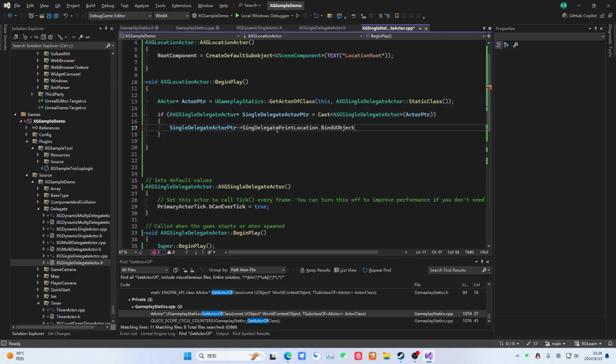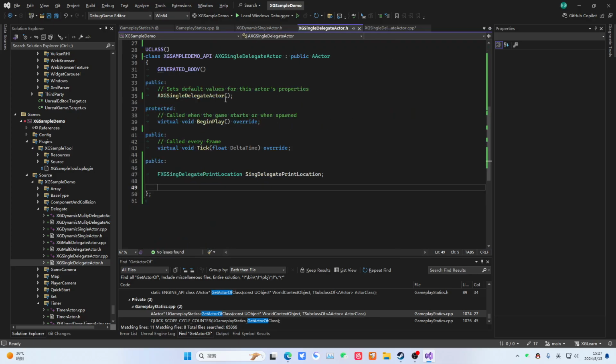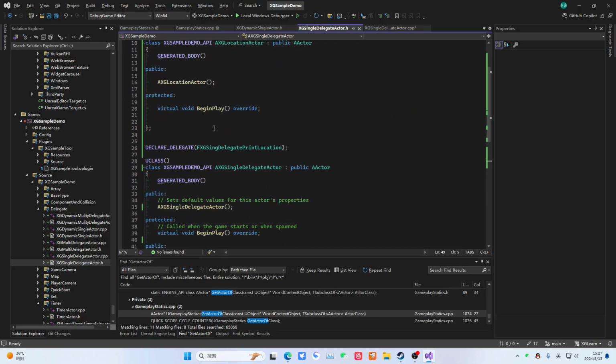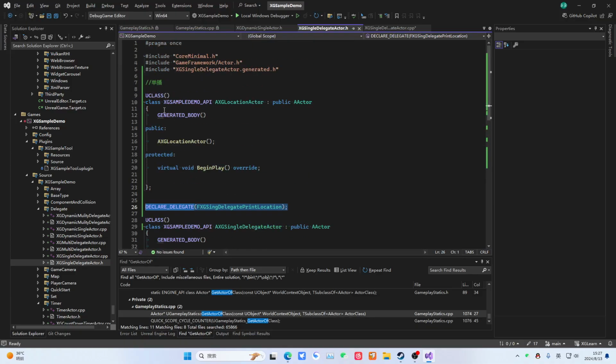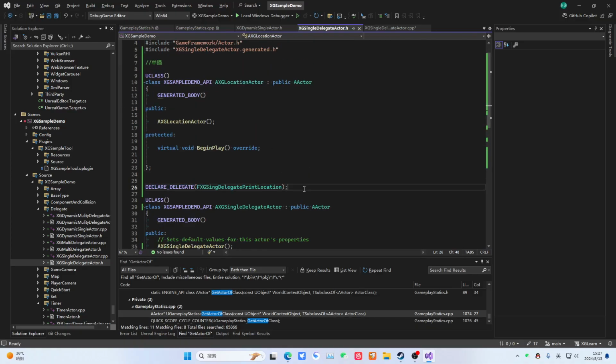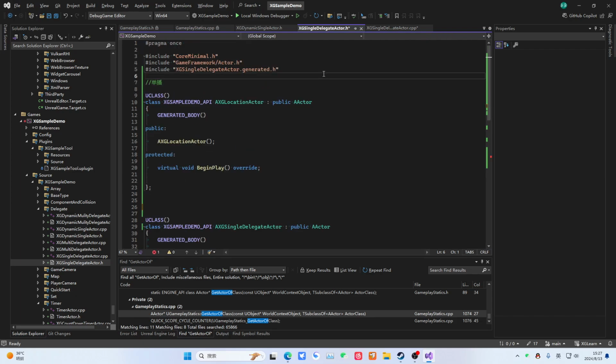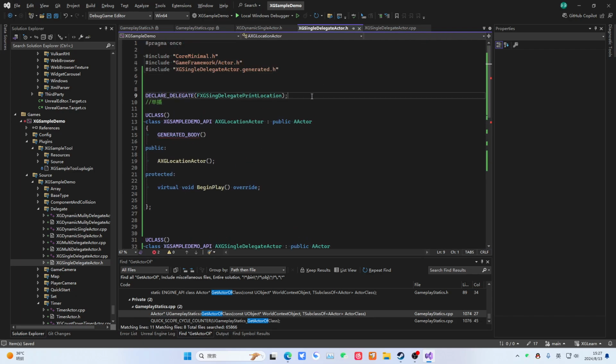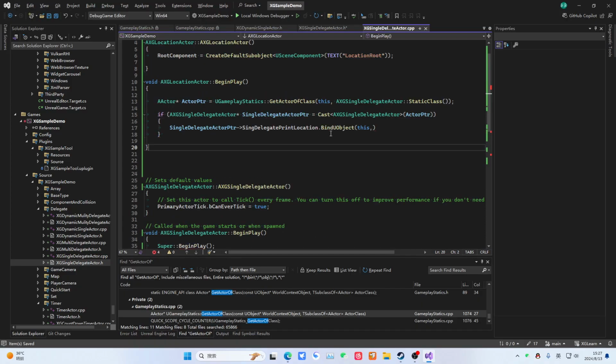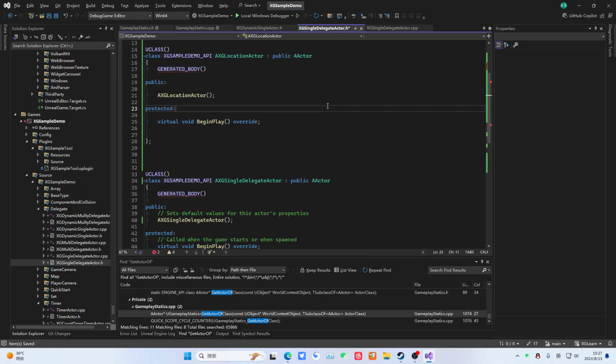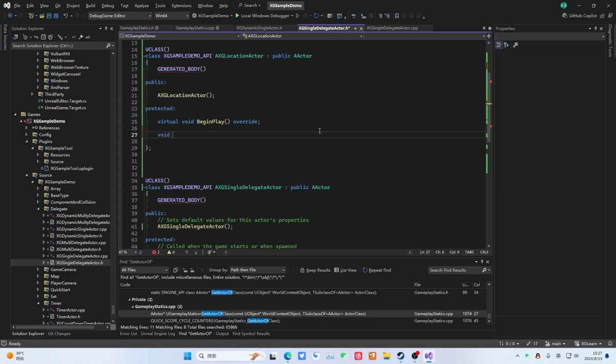Okay, so obviously we need to bind which object, right? Then we need to specify this method. As for this method, we know it has no return value and no parameters. We can place it a bit higher, because if you don't place it higher, it might not find this and will report an error. Okay, then after we place it here, we need to write a method. We'll call this method void print location.